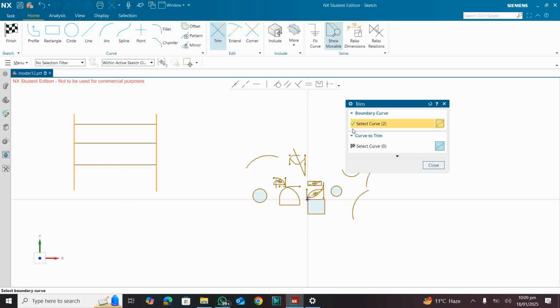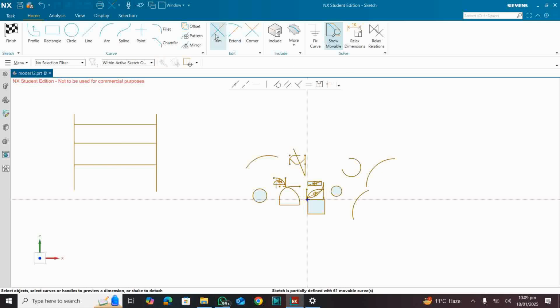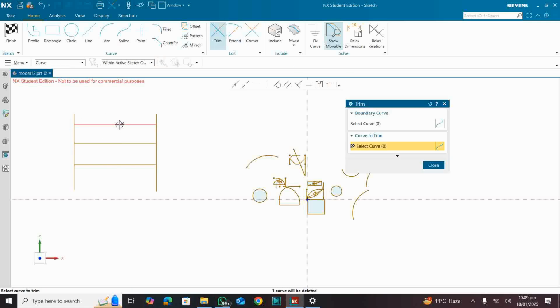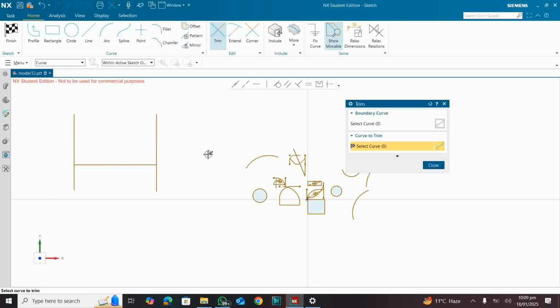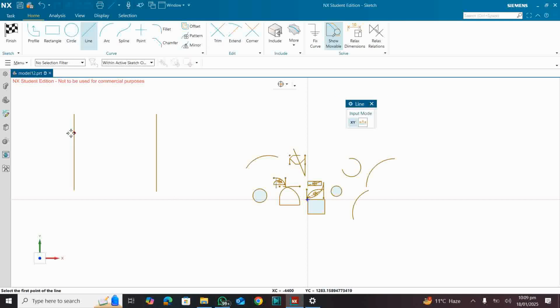I am going to have a couple more practices about it. So this is again without selecting a boundary curve, pressing trim, and it will trim it. So this is trim, and now I think it is enough till now. I can also work on some other commands. In this particular module we can also work on some other commands, like extend and corner. I'm just trying some lines in order to give you a brief description about how I can work on some other commands.